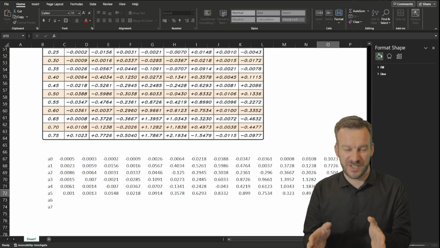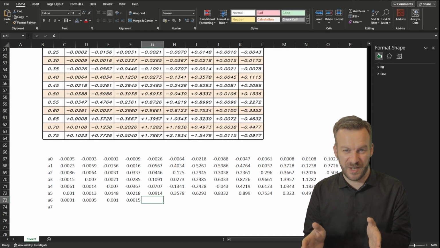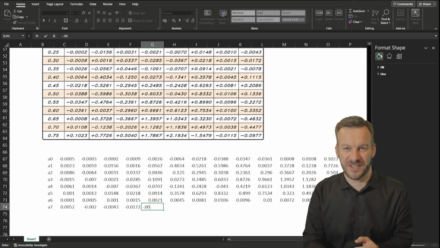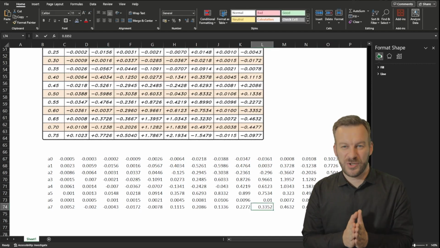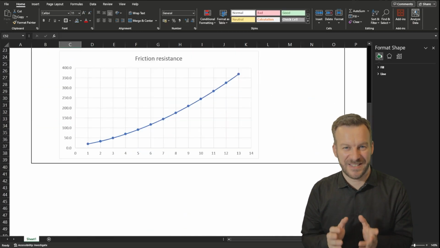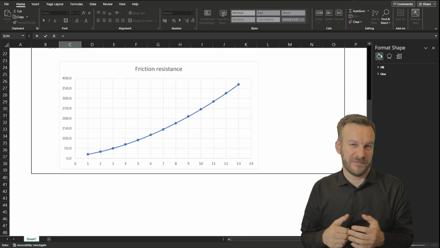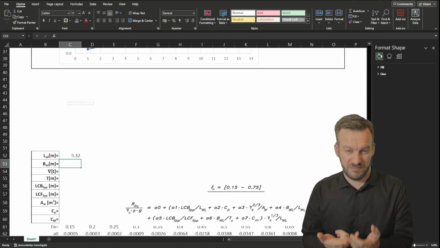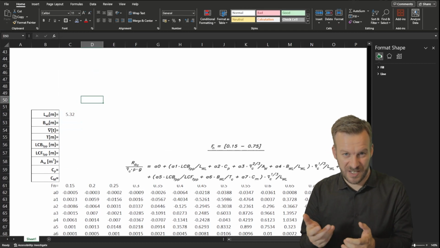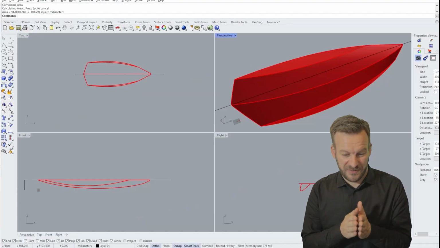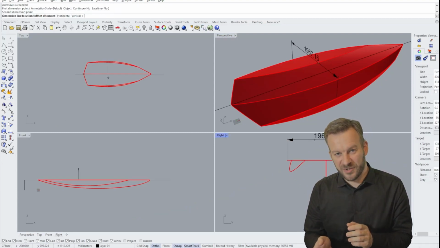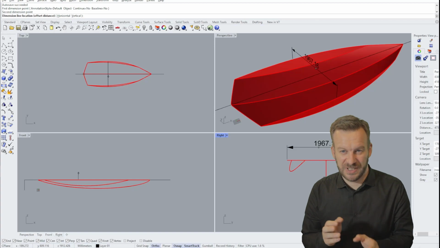These are all coefficients that we need to put in for different Froude numbers. So that's what I'm going to do. I will just type everything in Excel and start creating the formula. Also, what you can notice is that there are a lot of inputs in this formula. It's not as simple as frictional resistance. We have length of waterline, beam on waterline, draft, LCB, LCF, CP, CM, all these variables. When we have the formula in, we need to start filling in those data. Where are we going to get them? Well, partially in Rhino, partially in the hull tool, so let's start filling in.